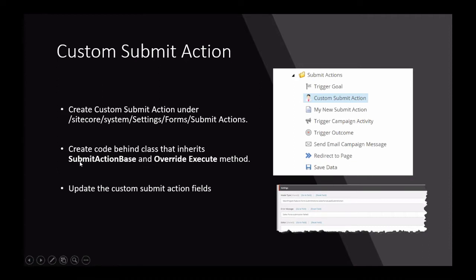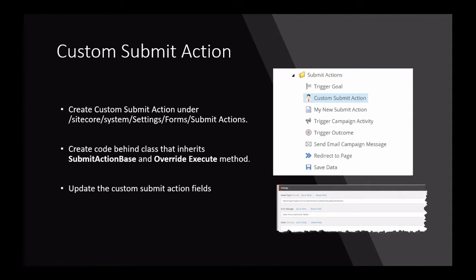You can do anything on this code behind based on your requirements. All you need to do is inherit a class called submit action base, and override this execute method, and you can write your logic inside. And once you are done, you just need to come back and update those fields over here. So it's as simple as this.